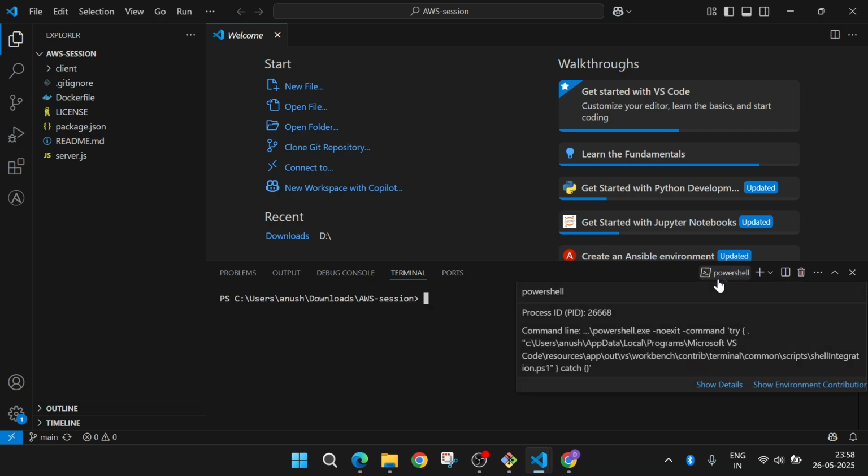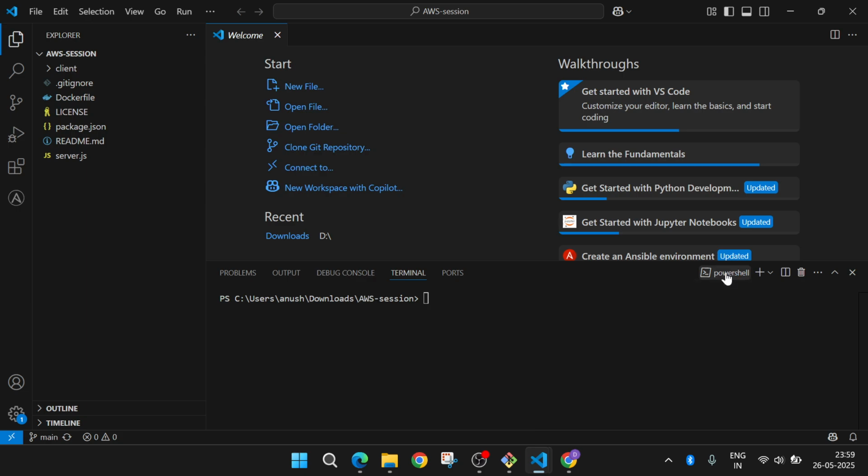For you, by default, if it's a Windows machine, it will show as PowerShell. You need to change it to Bash. Some people are good with PowerShell. If you are okay, then use PowerShell. But most of the OS we use for DevOps is Linux. So hence use Bash for better understanding.